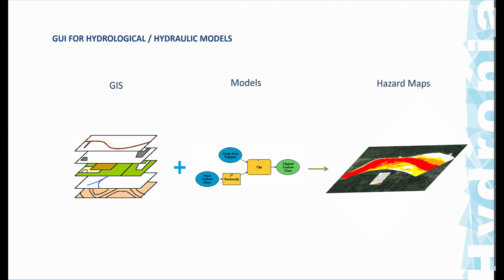And for that reason, the geographical information systems need to be associated with a mathematical model that can perform such simulations. So in such a way, the models perform the computations and interact with the geographical information system to store and prepare all the necessary data. And the results of the model are later represented in map form or in graphic form, such as hazard mapping or depth and so forth.